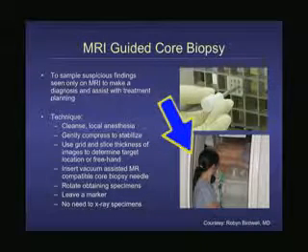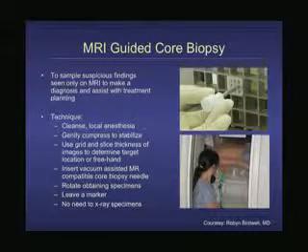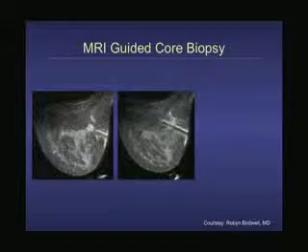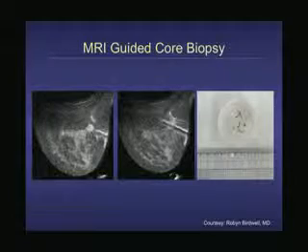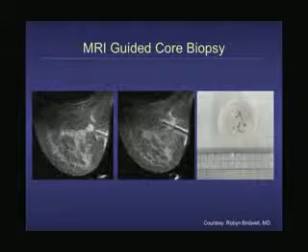This is what they use down at Stanford. They have an open magnet where they can do it freehand, and it's the same system with the vacuum that we pull the little pieces of tissue down. So there is the lesion, we're putting the needle in it, and that's what the little specimens look like. But we don't need to x-ray them because we didn't see it. It's only going to be done by MRI when that's the only way that you could find the lesion.